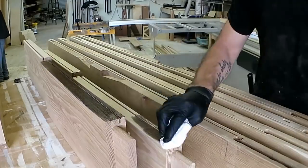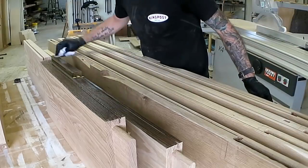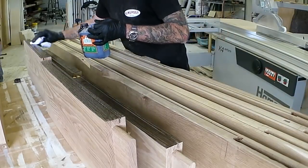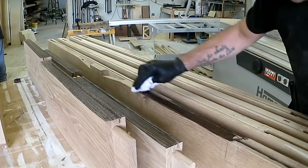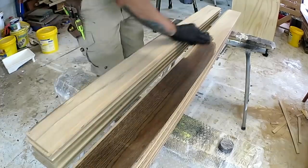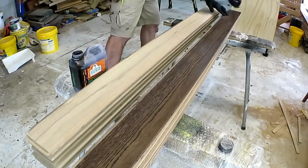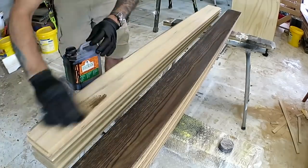So my client was after a fairly kind of used barn door look. So the first thing is to apply a dark stain. In this case I'm using Brywax dye stain, which is a meths based product, and so it dries almost immediately. So a nice good thick coat of this stuff, and then pretty much sand it all back off again.